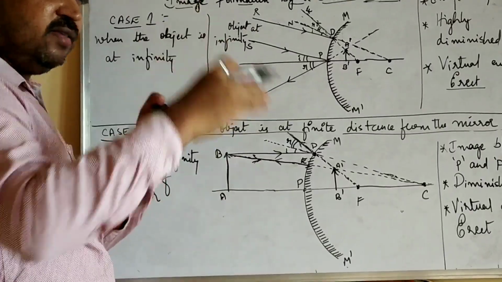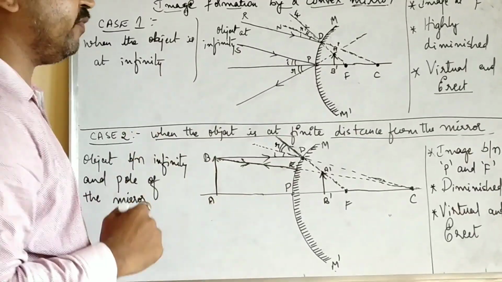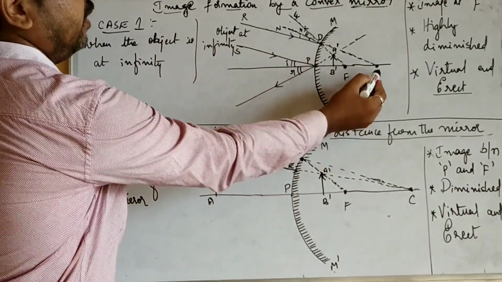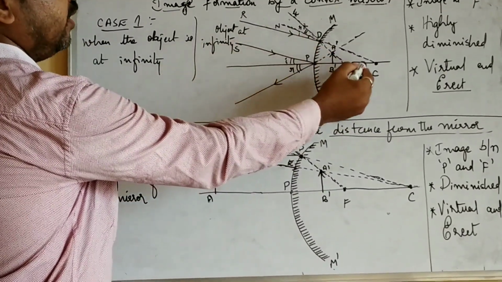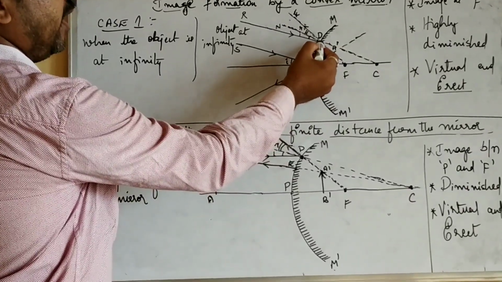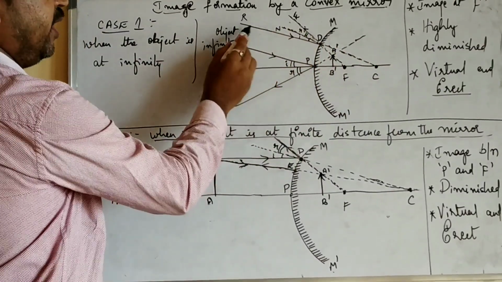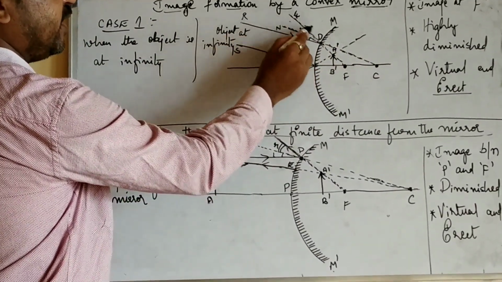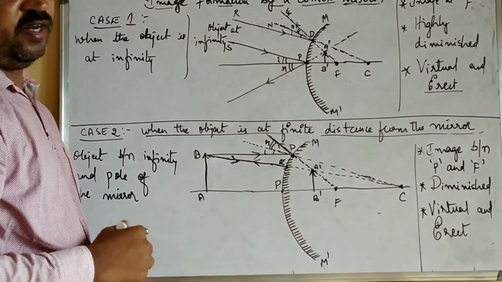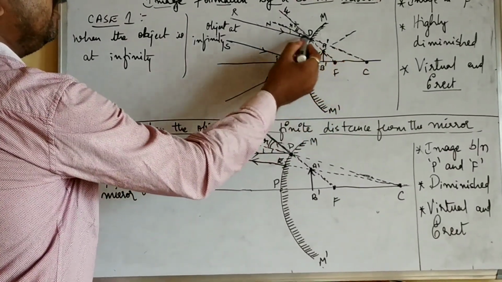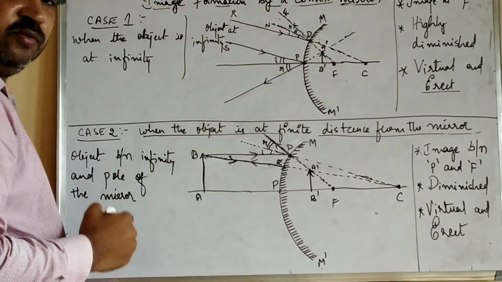Now between the incident ray and the reflected ray there should be a normal, because it has to obey the law of reflection. From the center of curvature draw a dotted line, CD, and then extend it beyond D till N so that it is a straight line coming in between the incident ray RD and the reflected ray ED, so that you are getting a normal. Which means that angle of incidence is equal to angle of reflection. Now you have drawn a normal because it has to obey the law of reflection. Now you got the reflected ray coming out at point D.